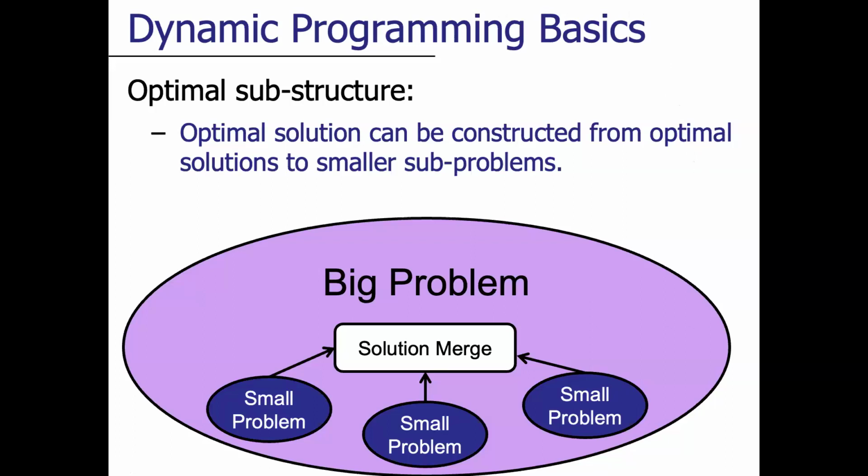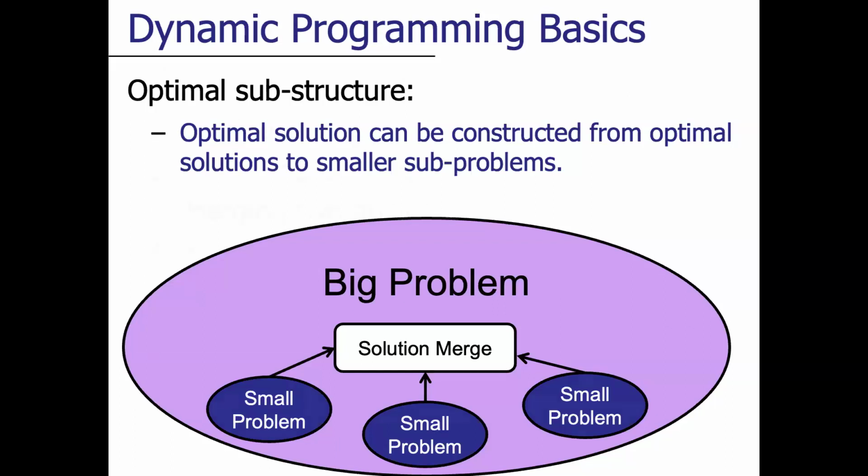As I mentioned, there will be two key features, principles or ideas behind dynamic programming. The very first one is called optimal substructure, right? By optimal substructure, we mean that when you are dealing with one specific problem, you will be able to divide this big problem into smaller problems, and then solve these smaller problems optimally. And you will be able to somehow combine the optimal solutions of these small problems to solve the original big problem. In other words, the solutions to the bigger problems depend on the solutions of smaller problems, right? This would be optimal substructure.